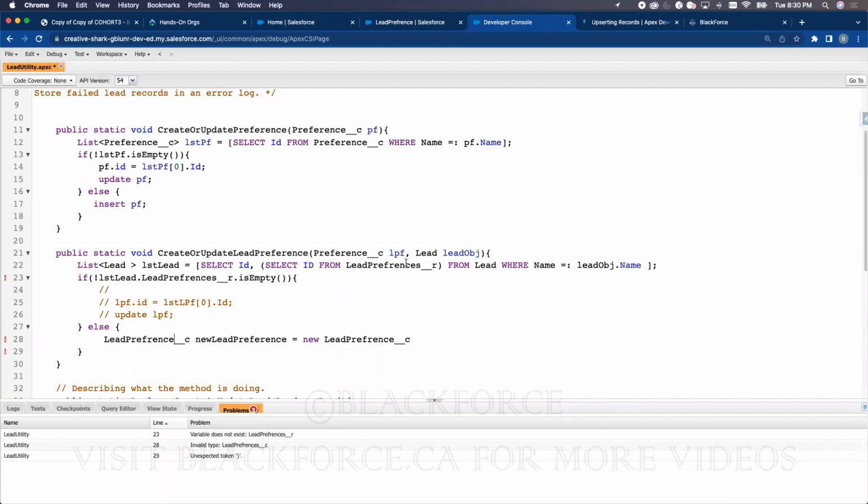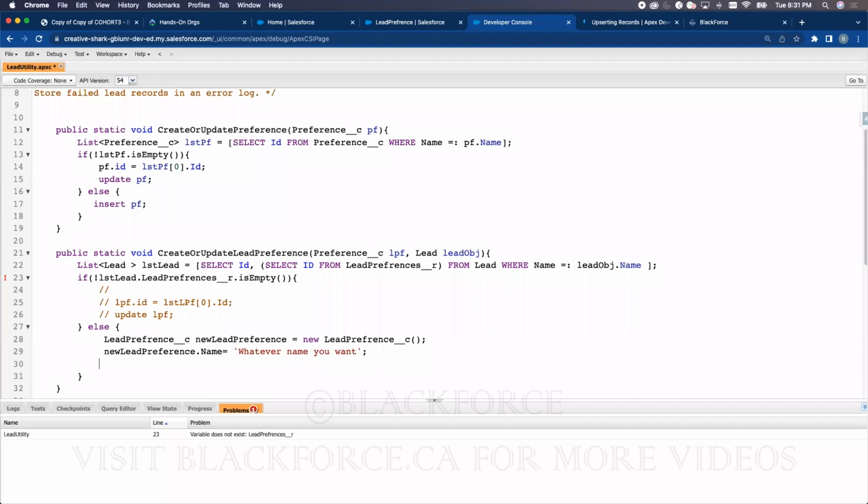But when you're doing relationship, you have to use the child relationship, okay? It's very important. So now I'm instantiating a new lead preference, and I'm just gonna say the new lead preference dot name equals whatever name you want, okay?